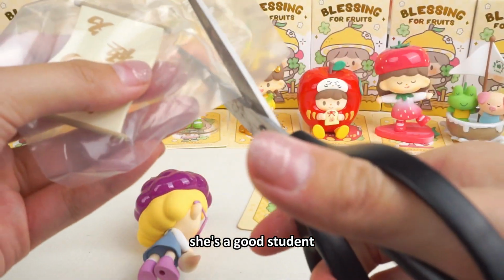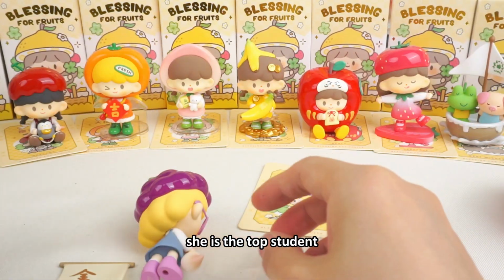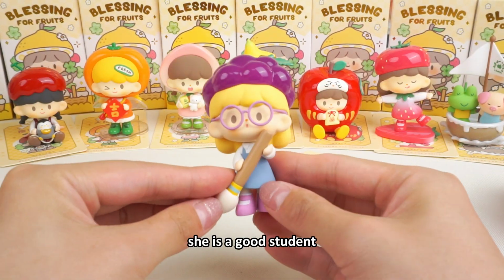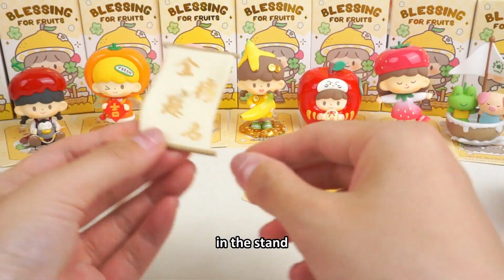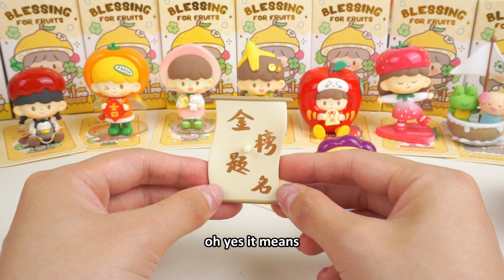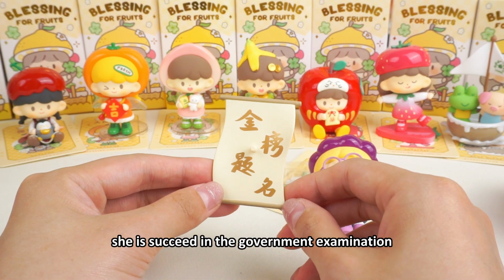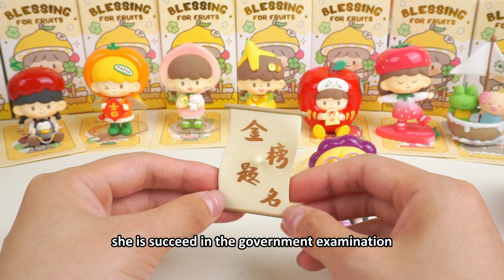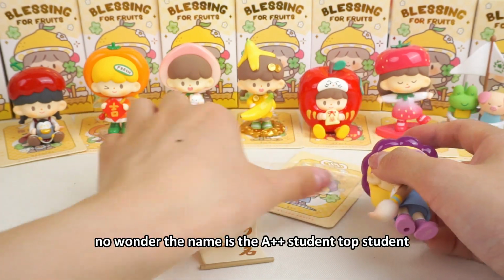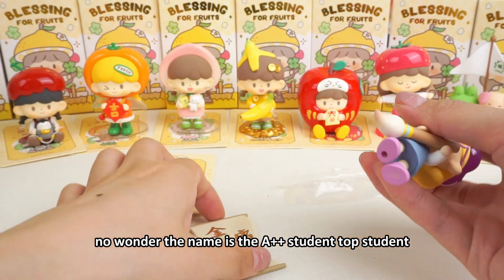She's a good student. She's the top student. She's a good student. And the stand. Oh, yes. It means she is succeed in the government examination. No wonder the name is the A+ student, top student.